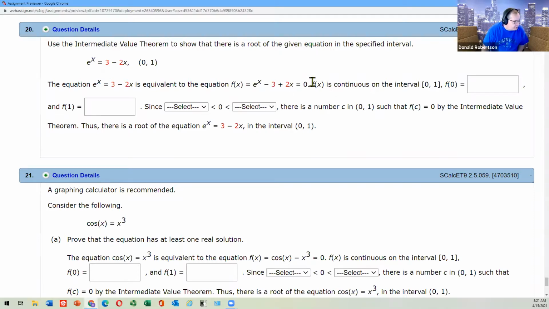Well, first thing is, just to keep the lawyers happy, would you agree that this function is continuous because there's nothing that special about it? Would you agree that it's continuous in the interval 0 to 1? Yeah, it's continuous everywhere, but 0 to 1 for sure. So what we now do is we pick an A and a B, and the A is going to be at the start, so f of 0. If I plug f of 0 in here, I get e to the 0, take away 3 plus 2 nothings, 1 take away 3, I get the answer.